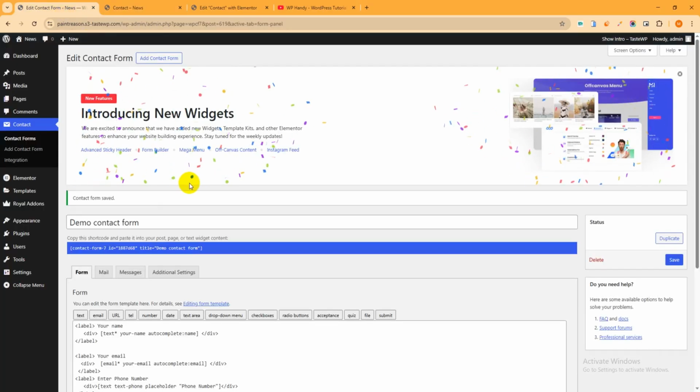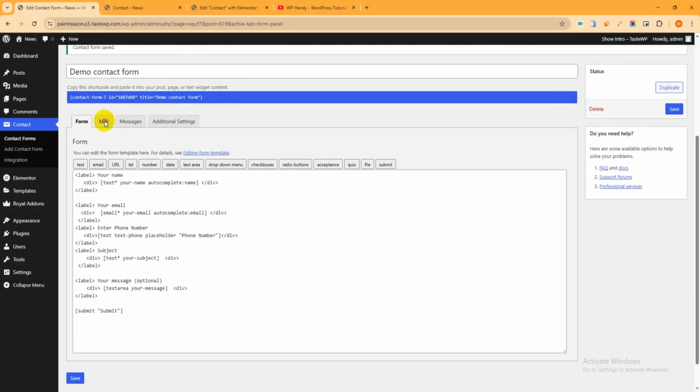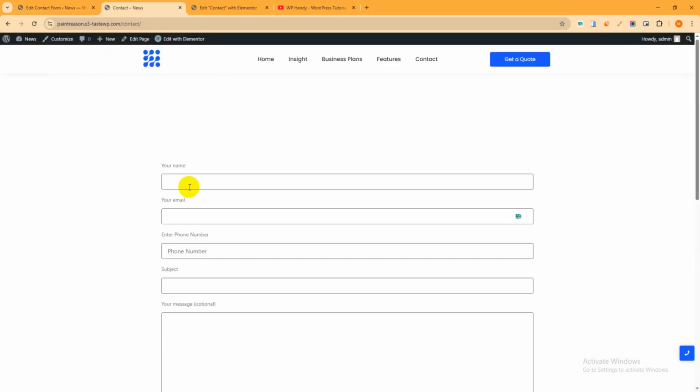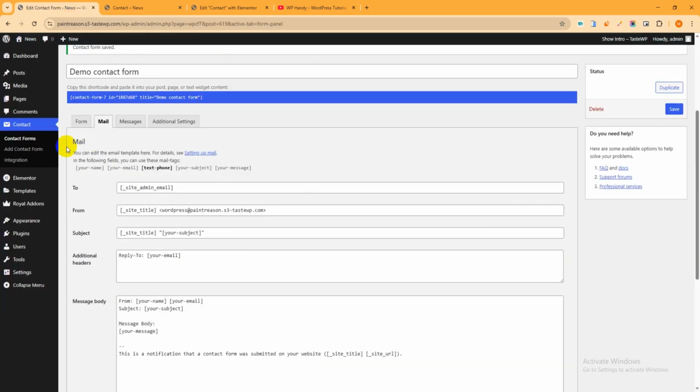So again go to the editor, and I have to work on this, the mail. By default, if you send this mail from here, then it will go to the website admin email, and if you want, then you can give another email. I just want to give my email here, so just delete it, and I want to give my email. Okay, this is my email, mehdi.webblog@gmail.com. This is the email address.